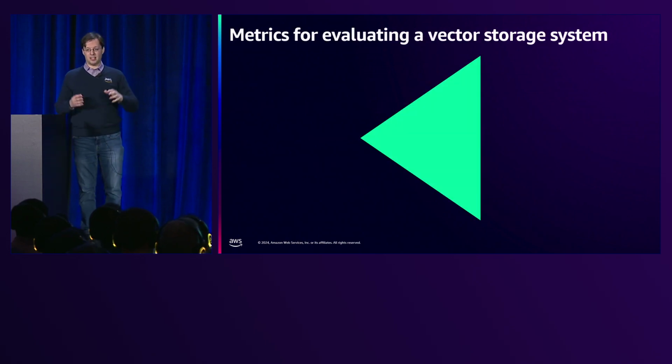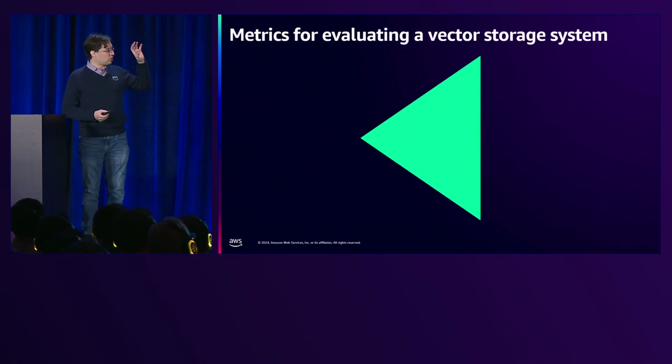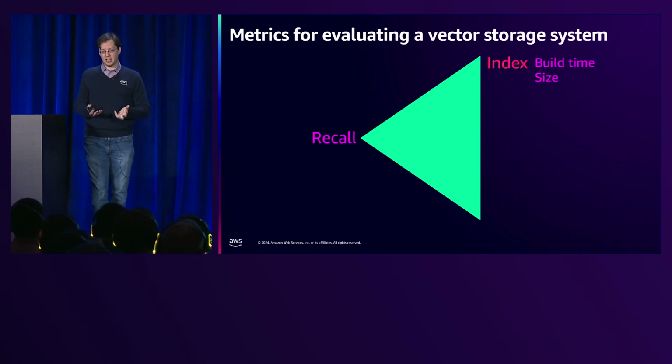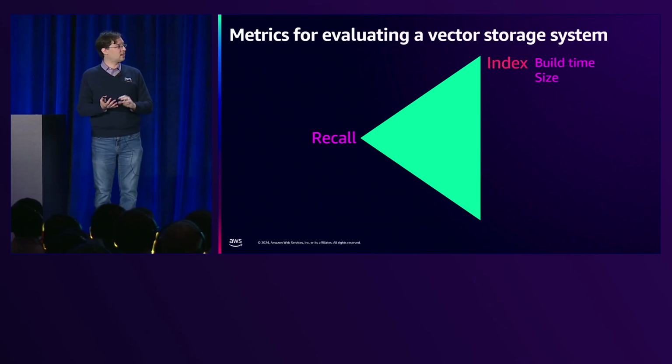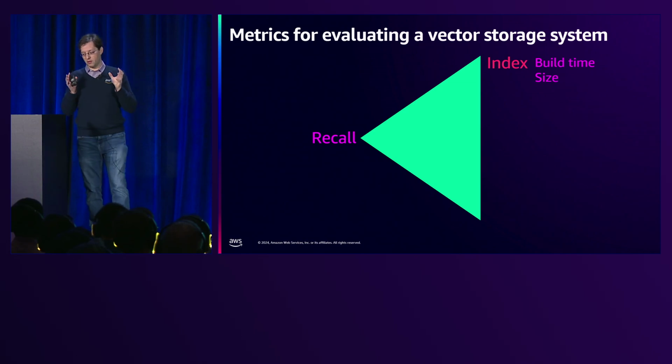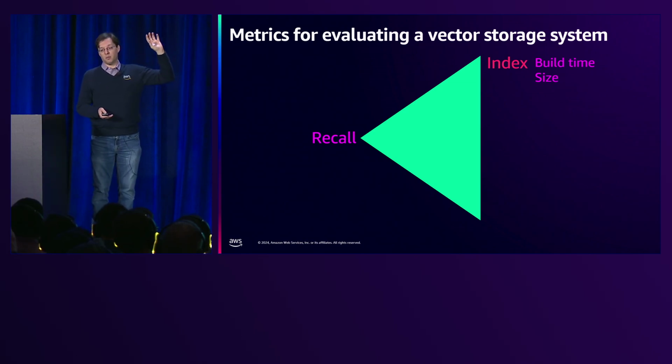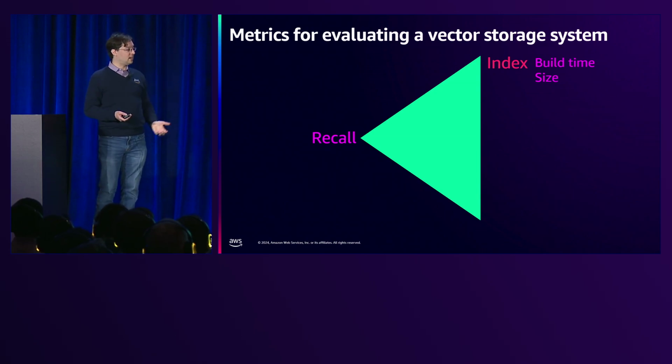So I like to think about this in terms of a triangle. And your triangle is anchored by recall. Probably should have made a boat and had the boat anchored by recall, but recall is ultimately going to drive everything around the decisions, because say you're indexing. Let's say you choose to have an index on it. Well, typically when you build an index, you think about how big is the index and how long does it take to build it. And this is going to be particularly acute for vector searches. Now, what we're going to see is the more time we spend building the index, the better recall we're going to get, but there's a trade-off. It's going to take longer to index the data.